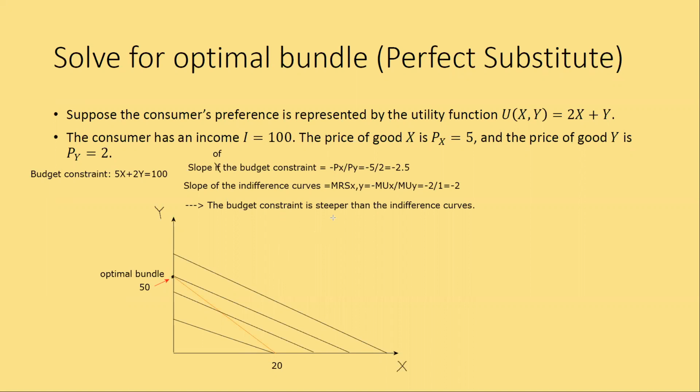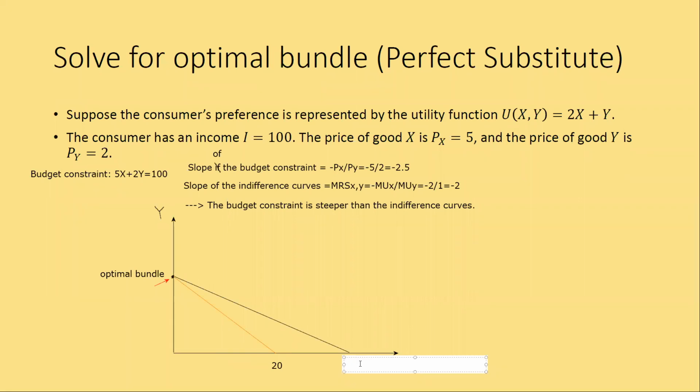For the indifference curves, it is flatter than our budget constraint, and we argued that consuming 0 units of good X and 50 units of good Y provides the consumer the highest level of utility. We can also find another intercept that is relevant over here. So I'm actually going to erase the indifference curves that are not relevant. Those are not relevant, right? So we can also find the coordinate of this point.